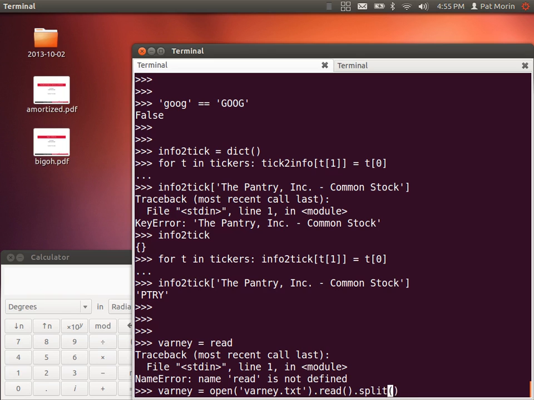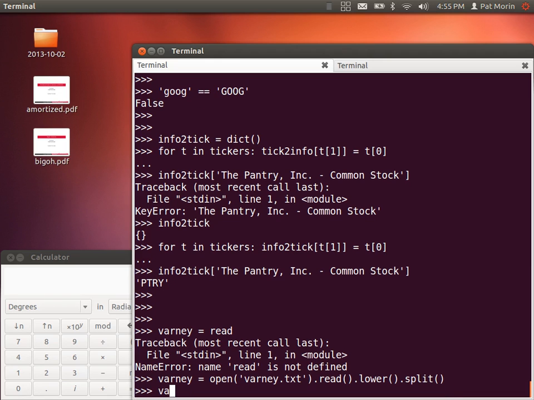So here's a problem for us to solve. I'm curious again about Varney and War and Peace. So let's try and maybe read Varney a little more carefully. Open.